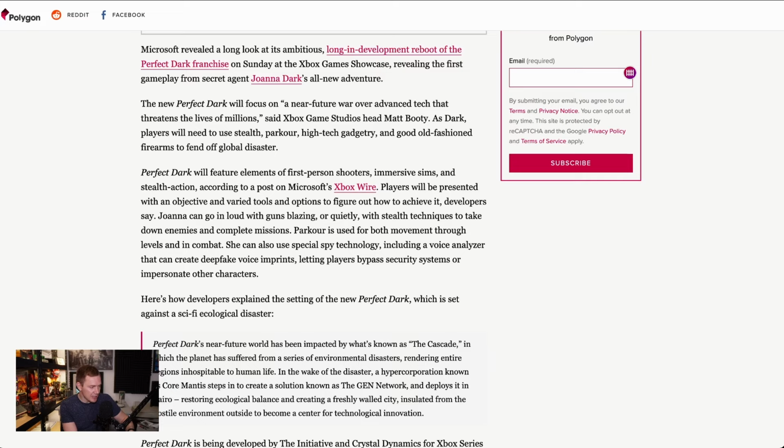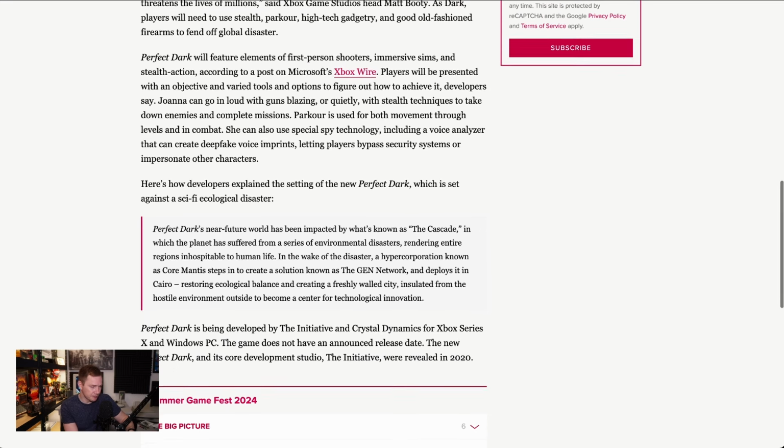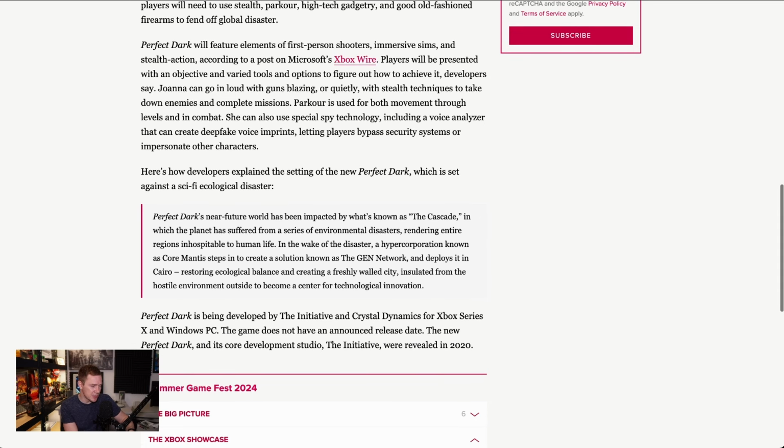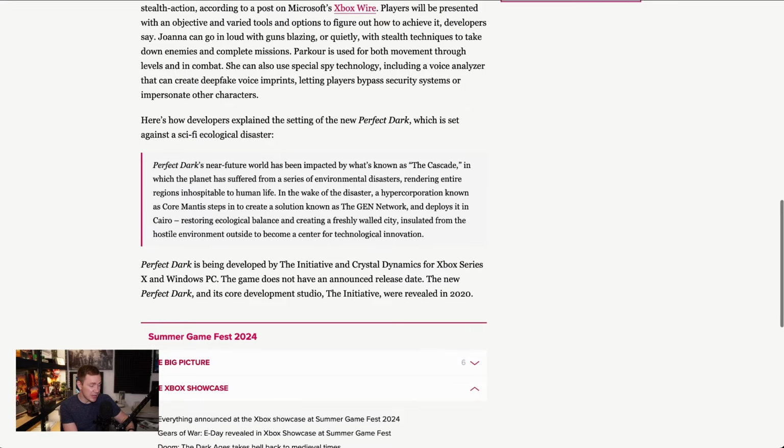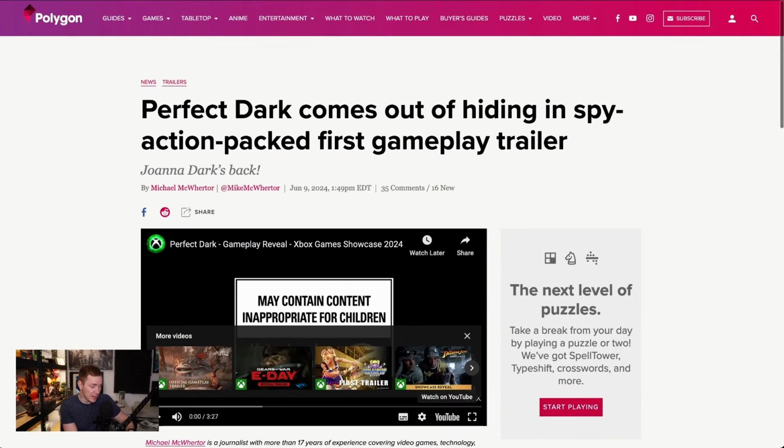As Dark, players will need to use stealth, parkour, high-tech gadgetry, and good old-fashioned firearms to fend off global disaster. Perfect Dark will feature elements of first-person shooters, immersive sims, and stealth action, according to a post on Microsoft's Xbox Wire. So yeah, that is looking really cool. I think that might even end up being a day one purchase for me when it does eventually release.